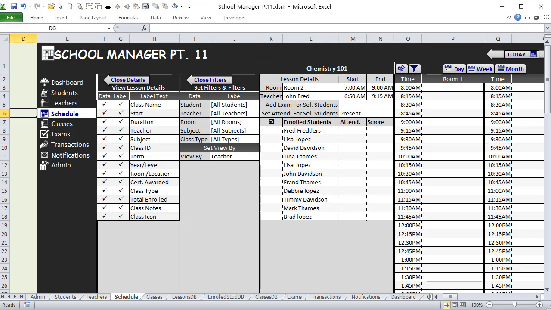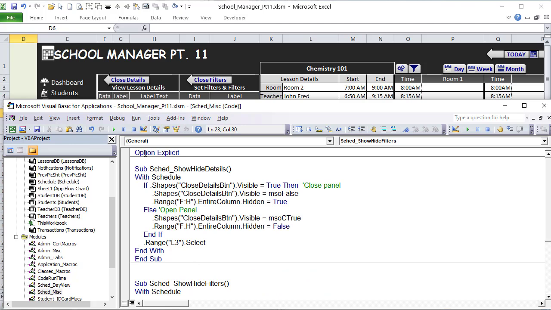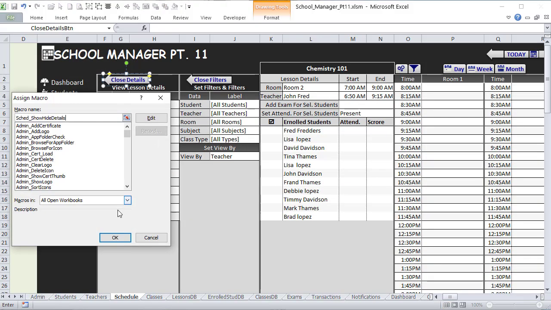So we can copy that and bring that inside here. So this type, we're checking for closed filter button. This is the one we're going to hide, close the filter button, and then again, close the filter button. Now we can assign these macros to this specific button. So close details. If I copy this, we can then simply assign it. I'm going to right click here, assign the macro, paste that in there, and click OK.